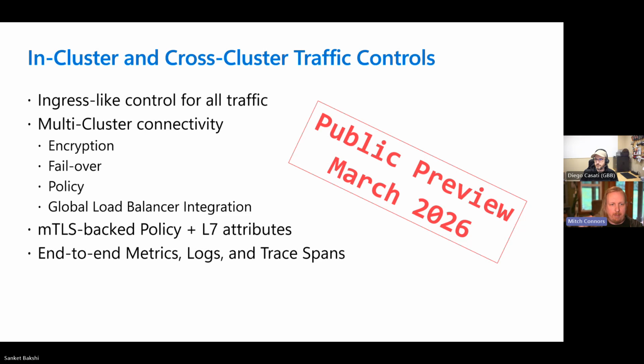And again, because these are application layer abstractions, they're not working with IP addresses. There's nothing under the hood that's saying, well, I know this IP address maps to this service, so I'm going to apply this policy. Rather, it's using mutual TLS on the wire, the same way that you would use TLS when you authenticate to a banking program using HTTPS, using that same identity to make policy-driven decisions about what access is allowed or denied. And lastly, in-cluster and cross-cluster traffic controls are going to give you end-to-end metrics, logs, trace spans through telemetry. And all of this is launching in a product named Redacted.